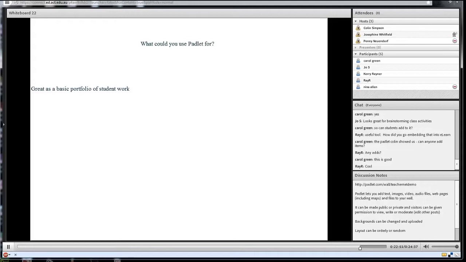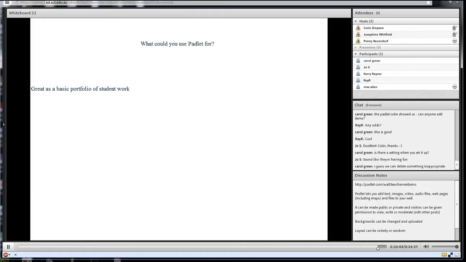So yeah, I think Carol was asking, yes. The Padlet that you actually showed us, can anybody add items to that actual one? Off the top of my head, I can't remember whether I've set it up to. Actually, I guess I could just go and check that. Just give me a second. I'll take a look at the permissions that I've created for this. So under privacy settings, yes, you can write it, but you can't change any of the existing content that's there.